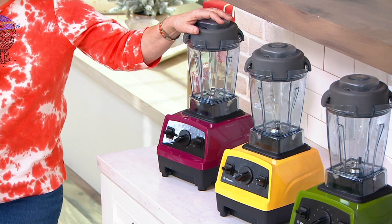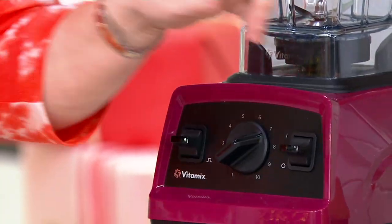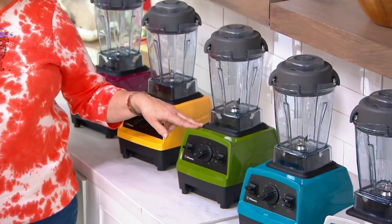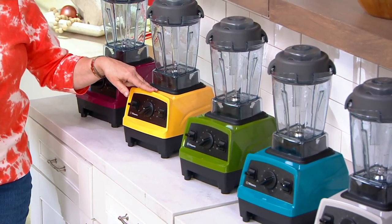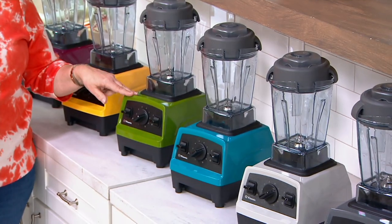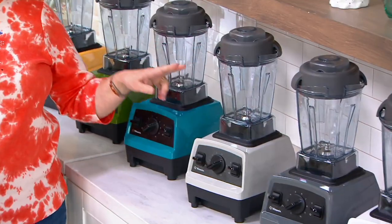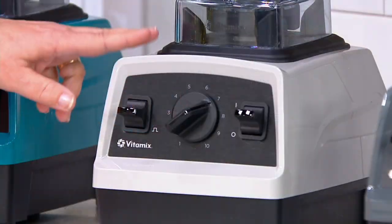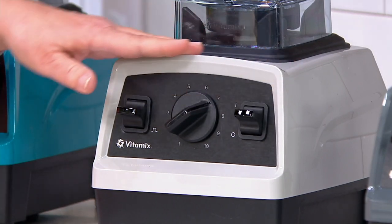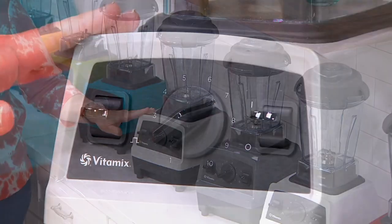Normally this would be almost $400. Colors — some are exclusive to us, like the very berry. Also exclusive is the lemon cream. Don't you love that yellow in your kitchen? Only about 1,300 left. Here's your lemongrass — a fabulous green, also exclusive, about 1,000 to go. True teal, also exclusive. And sandstone, also exclusive — let me describe it as a grayge, a really light gray taupe-y color. Very pretty.